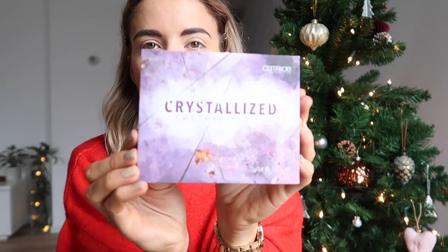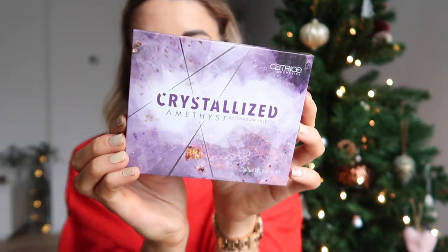I'm going to show you just a simple eye look that you can do that is easy and adds a little bit of glitz and glam to your makeup without going crazy, so you still feel comfortable in yourself with a little bit of something extra. So I'm going to be using the crystallized amethyst eyeshadow palette from Catrice Cosmetics. This is something I was gifted recently and I love it. I've been using it for the last week or so, so I'm going to show you all the colors that you should be using in this.